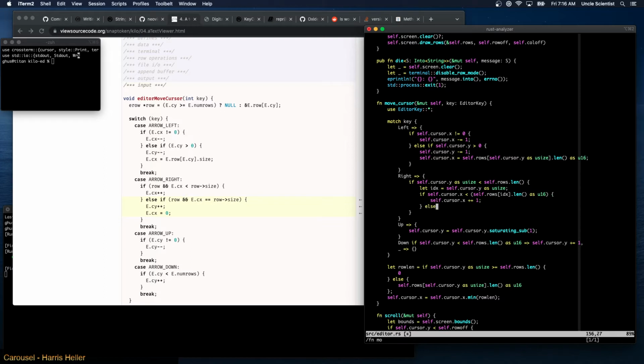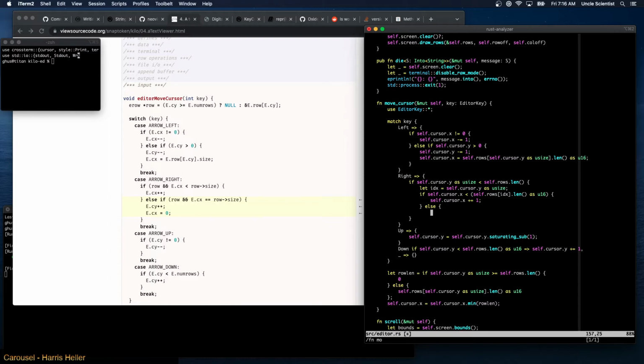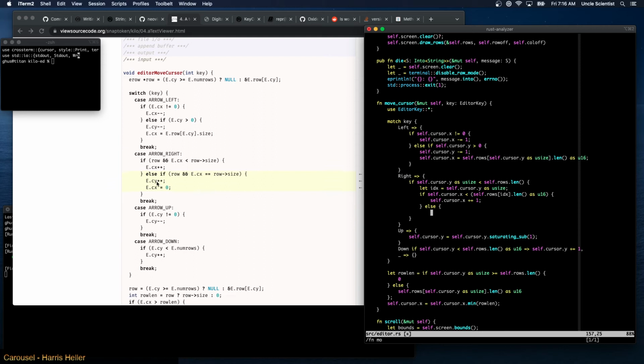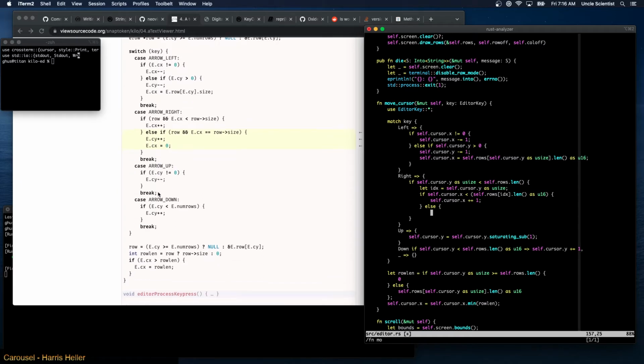Else, if self, oh, then it is. If it's not less than that, it's going to be equal to that. So we don't need to check. We can just increment y. Oh, except we don't want to just increment y. That would be bad, right? And we need to check to make sure that y doesn't go too far. Here we check to make sure that row is not greater than number of rows before we try to grab the row.